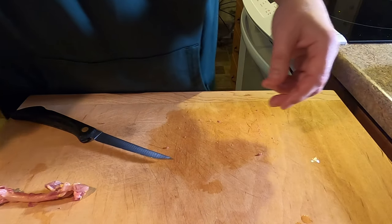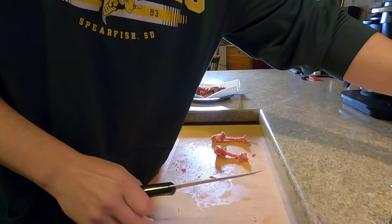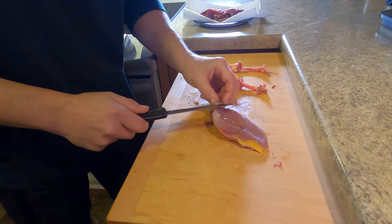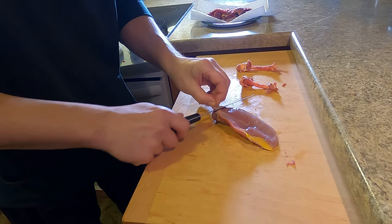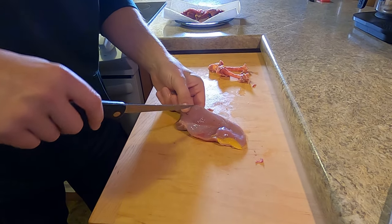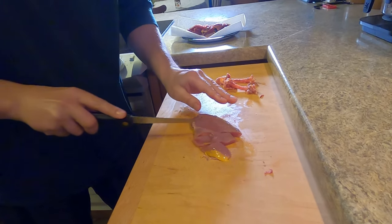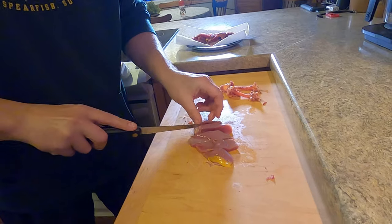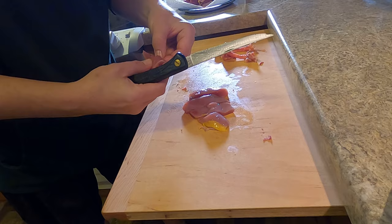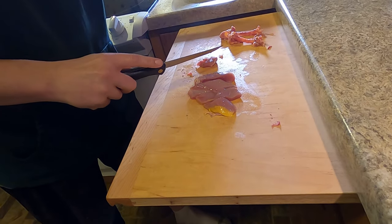I've got my gizzards and hearts — don't have to cut those up. Now I'll do a breast quick. As you can see up in the corner there's some pellet damage. I could get in there and rinse and pick at it, but I'll just cut around it — it's quicker and just as efficient. Obviously, looking into your BB holes is a pretty good place to check for pellets. You can cut right along it and get in there and take a look. No pellets — a couple of little feather scraps, so we'll just cut around that.